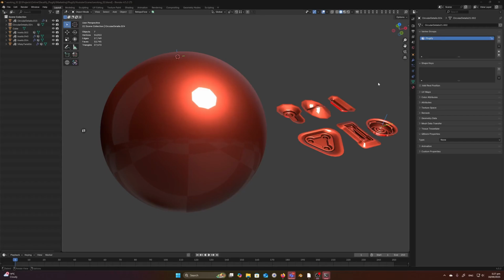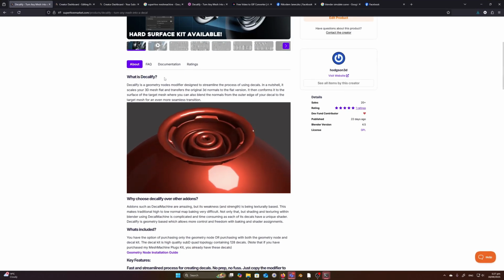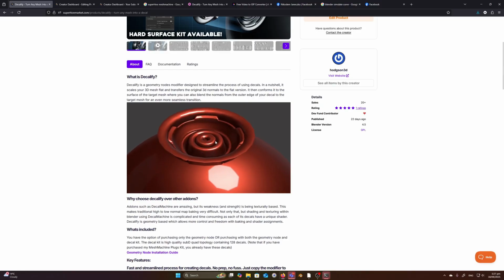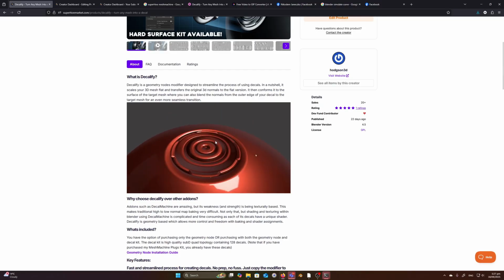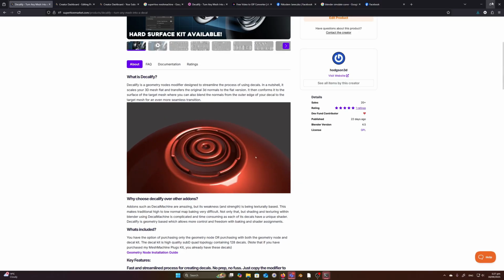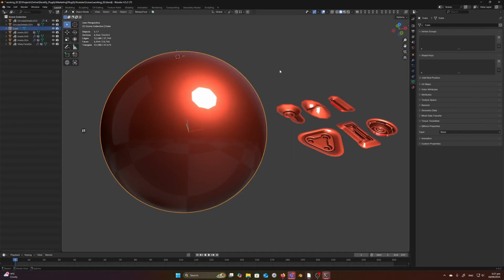Hey everyone, I am really happy to announce that I've just finished developing PLUGIFY, my latest geometry nodes modifier. PLUGIFY is a variation on my last release, Decalify. Decalify focused mainly on faked 2D normals, but with PLUGIFY, I've completely redone the whole system so it inserts true 3D geometry rather than faking it. So let's show what we can do.